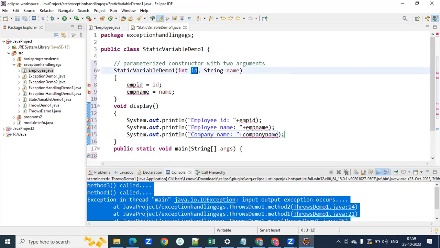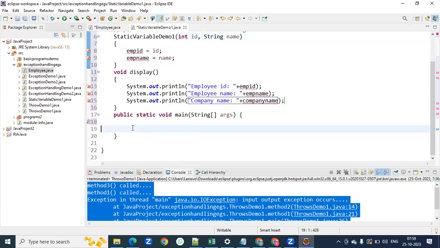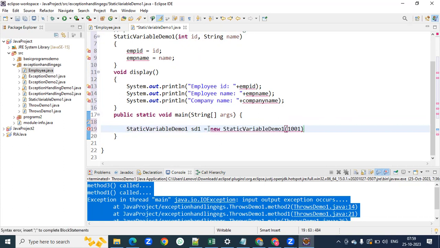So this constructor has two arguments. We are going to call this: e1 = new Employee(1001, "abc").